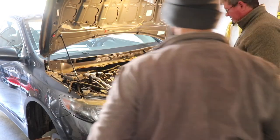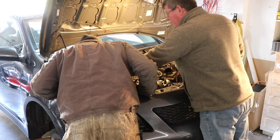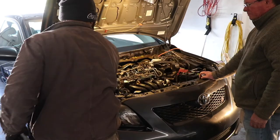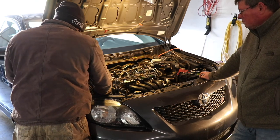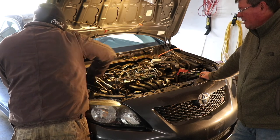Now we gotta find the bolts. Oh, I'm sure they're down there somewhere. One fit on. I don't know where it went to, but. Get this motor mount out of there. He's taking out about 6 bolts.